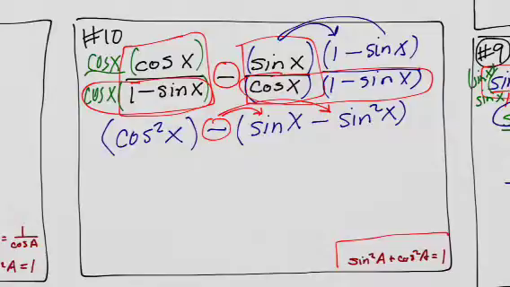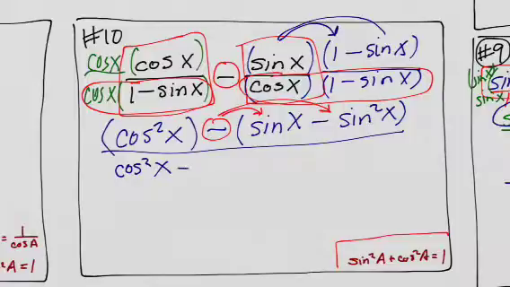So let's rewrite that. That's our numerator, and the denominator is the common denominator. I won't write that again yet. Save that one for later. So I have my cosine squared of x, and then minus negative is plus sine squared of x. And also minus that single sine of x.